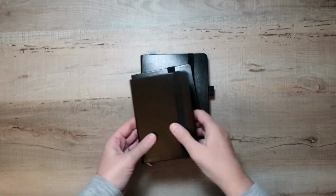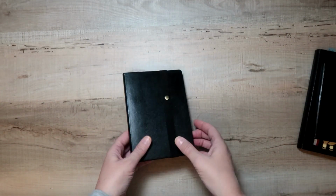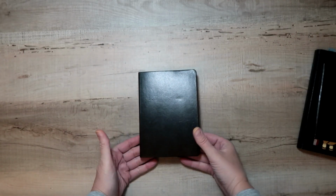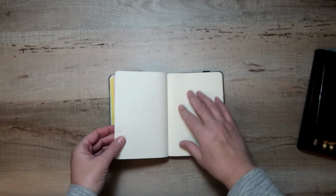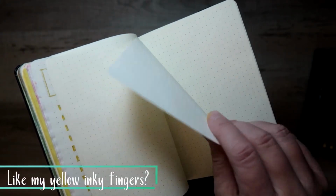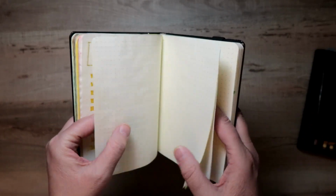Okay, so let's take a look at what this B6 did to me. As soon as I had it in my hands, I kind of loved it. Not only because of the size, but also because of the paper. This is Tomoe River paper. There are 384 pages. The way that this paper feels is very much like Bible paper. It's very, very thin, except it is very durable. It takes fountain pen ink really well, and takes watercolor really well.